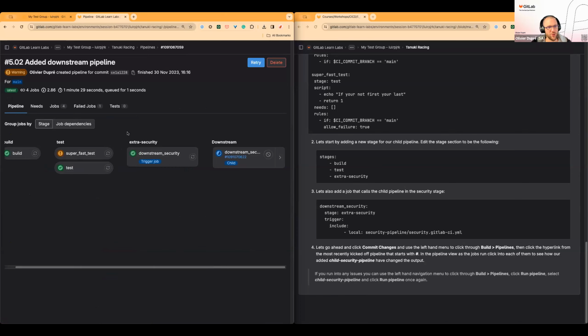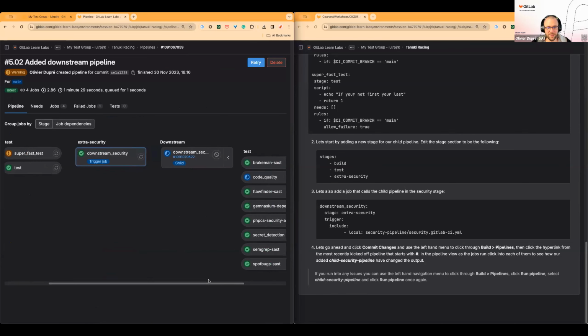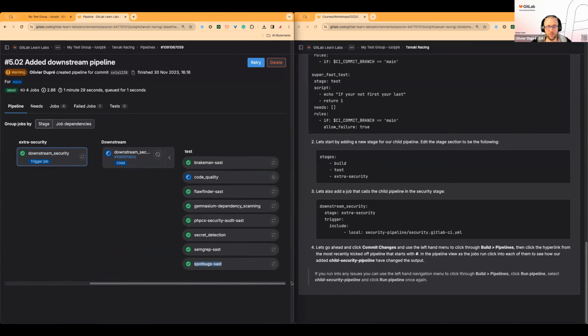And so back to our pipeline here, I've got my build and test, they are finished. So my exploratory stage has started, and here we can see the downstream pipeline that I can expand and see all the stages and all the jobs for this specific downstream pipeline. Okay, so here I only have the test stage with a lot of jobs running, all the ones that used to run in my previous job. So this has been triggered in the downstream pipeline.